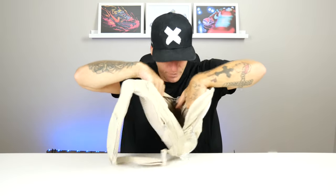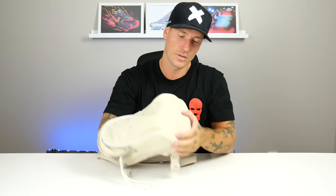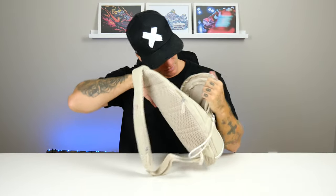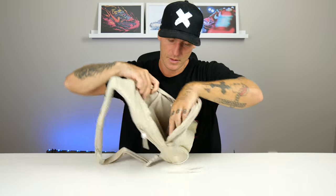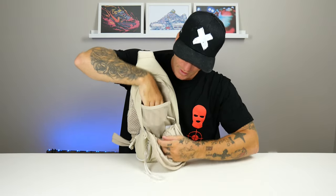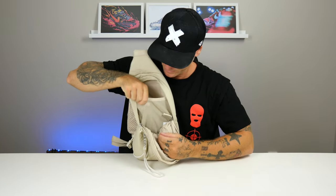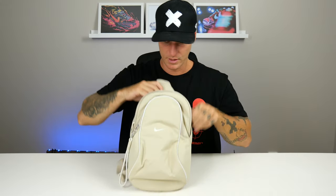So here to the main pocket, as you can see, it's a big pocket. It goes all the way down. It's a lot of space here, actually. It's nice. Also on the back here, it goes all the way down too. We got another holder inside the pocket. That's nice.